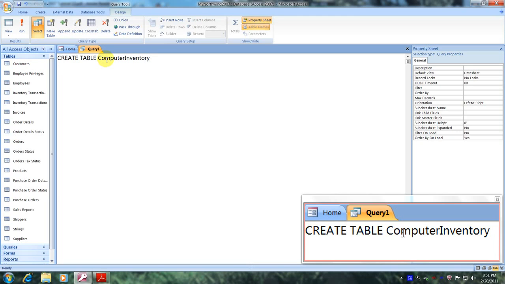And let's type in an open parenthesis. And let's hit the Enter key again. Now we can begin to enter our data for our rows. We have 5 rows to enter data. Our first row, the field name is computer ID, so let's enter it. And the data type is integer. And we were also asked to use computer ID as our primary key, so let's enter that as well.